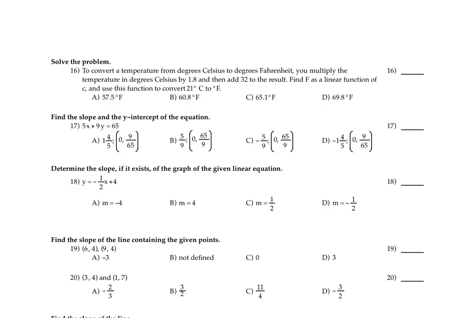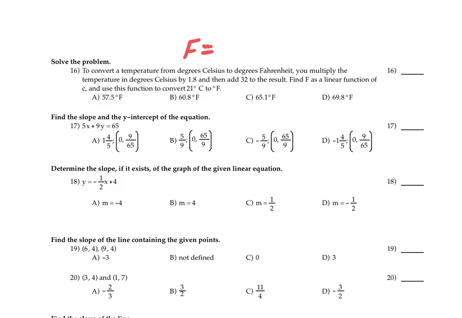So this is kind of a story problem where they give me a scenario. And you might have seen this one in a science class before. So this is a formula you might be familiar with anyway. We're converting from Celsius to Fahrenheit. And I wouldn't write X and Y here. I know a lot of equations we use X and Y, but I wouldn't use X and Y in this case. We're trying to convert this formula to Fahrenheit from Celsius.